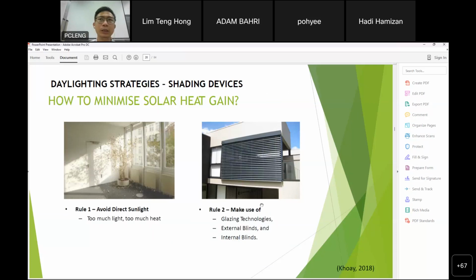This is considered like you need to spend more, because in this case you need to purposely buy double glazing, IGUs, external blinds, and so forth. What you can do here is design your form in order to minimize the direct sunbeam. If you really can't avoid it, you can consider external blinds and internal blinds.